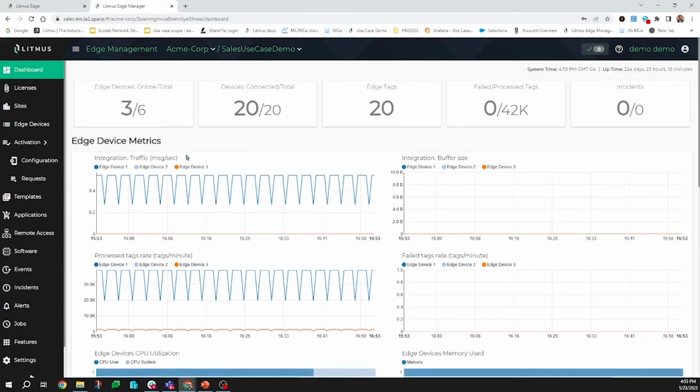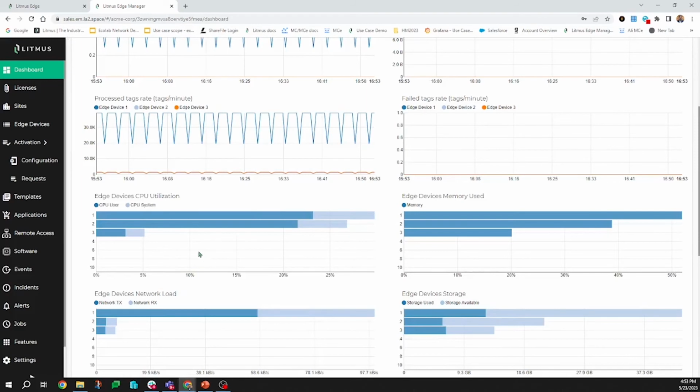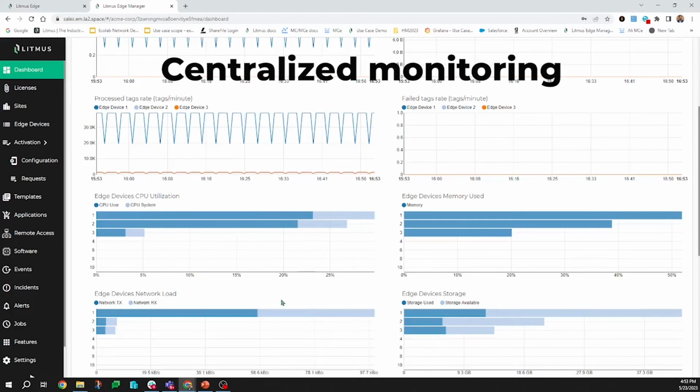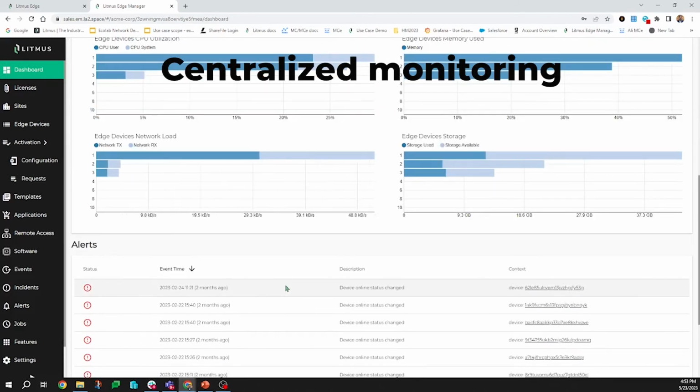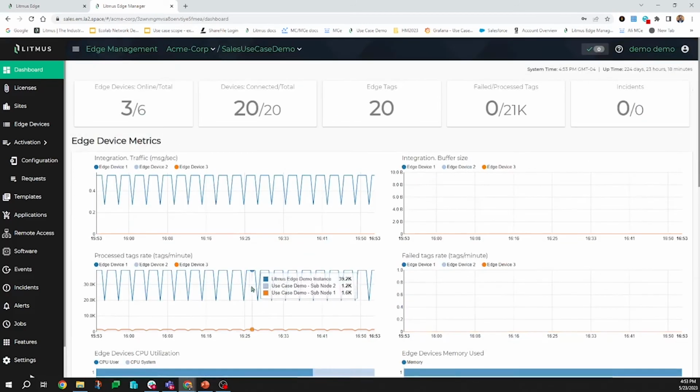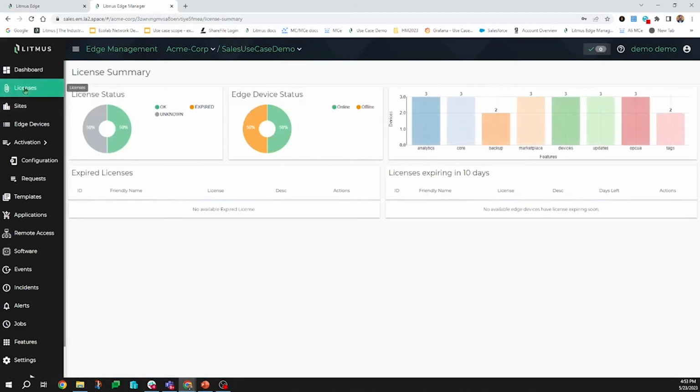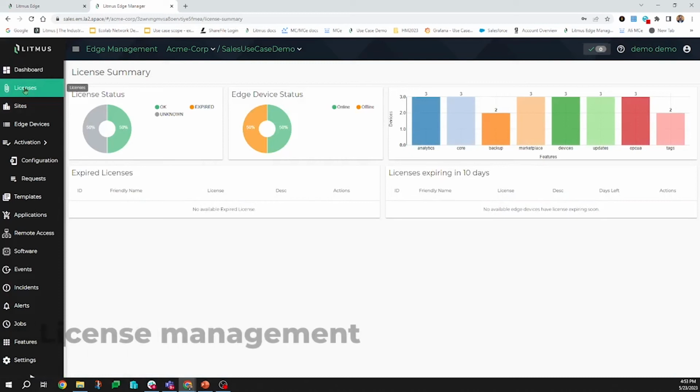Here you start to see actually a dashboard of all the devices that are connected. So you can see how the systems are doing. You can actually look at the CPU devices and see how the CPU and memory and the devices are working themselves. And you can also look at alerts. So it allows you to start to gather information on the data and do a health check on the devices. You can also check on the licenses, what's expiring, what has expired.